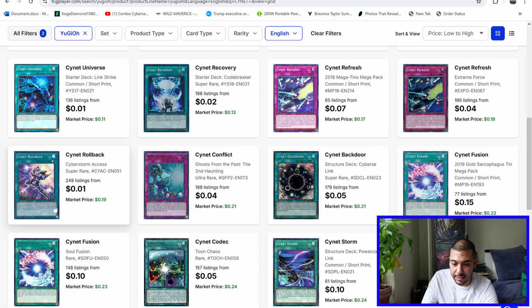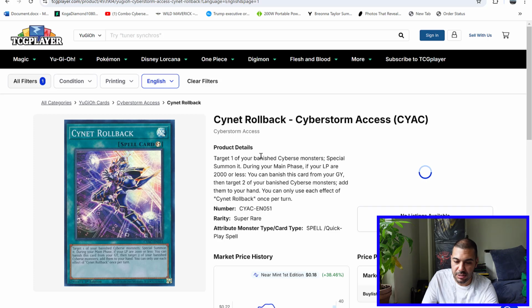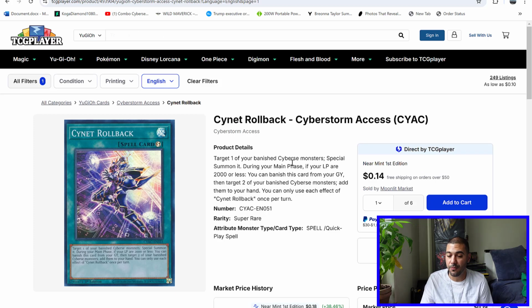I forgot about this. Cyanide Rollback is actually really good because you can target one of your banished Cyberse monsters and special summon it. So this is something that can be helpful too. If you need another body to special summon back to the board, not by its own effect, let's say you need an extra body just to link with, and you already used that effect, this is practically a quick play Monster Reborn.